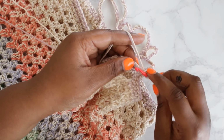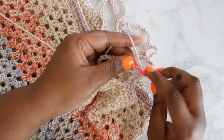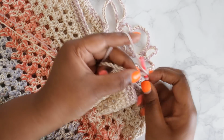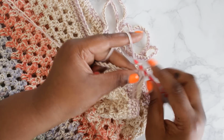You're going to have strong, sturdy straps that will not move on you, will not adjust on you, and will not stretch crazy out of control. So put on your favorite book on tape, single crochet into each of those chains of the handle. I'll meet you on the other side.